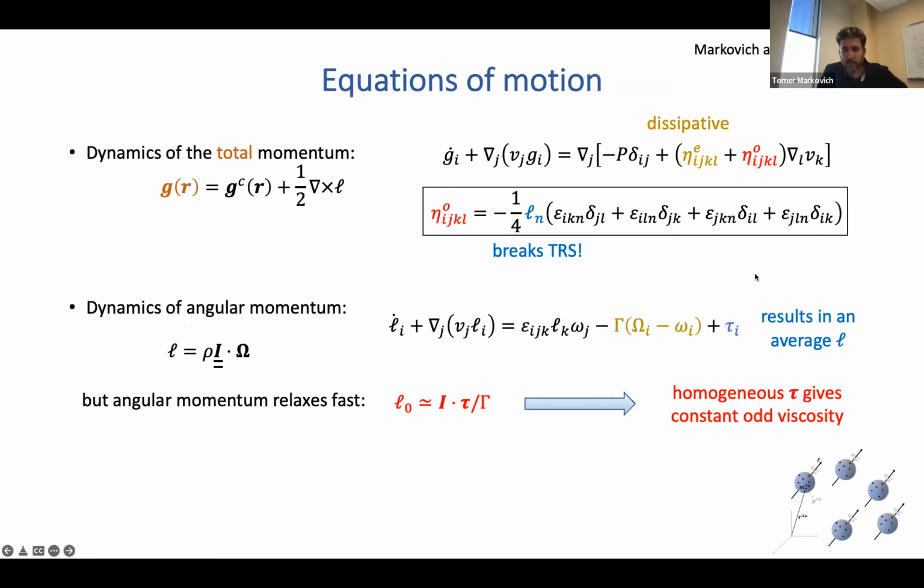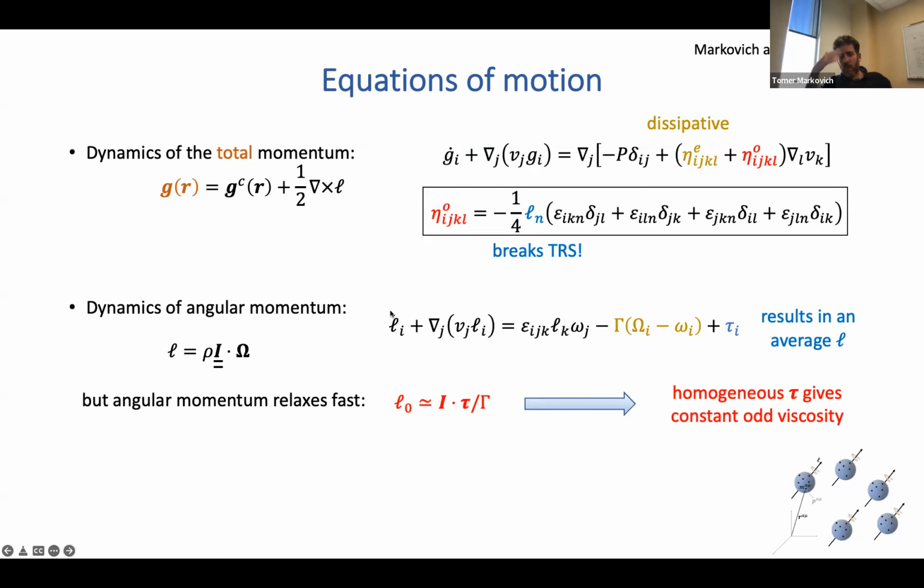Okay, so now that I told you what I'm doing and how I'm doing it, let me tell you what we got. So we just used this Poisson bracket formalism, this coarse-grained one, with the Hamiltonian, which was just G squared over 2 rho, the total momentum. And we added dissipation by hand, but just by doing that, odd viscosity just comes out. It's just a result of doing the Poisson brackets carefully, but that's all. And the odd viscosity coefficient is just proportional to the angular momentum.